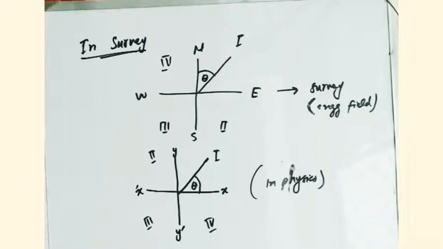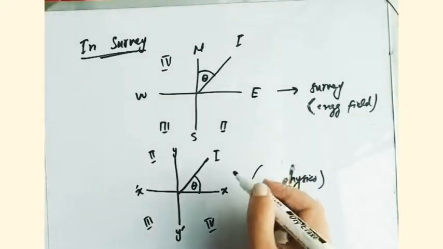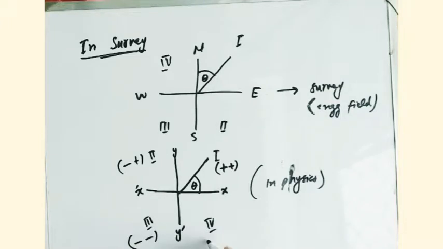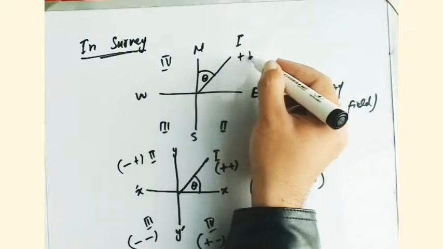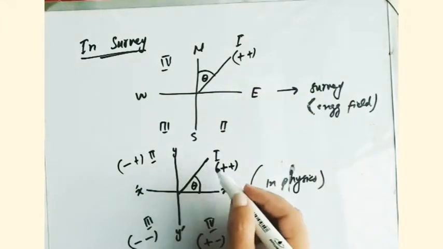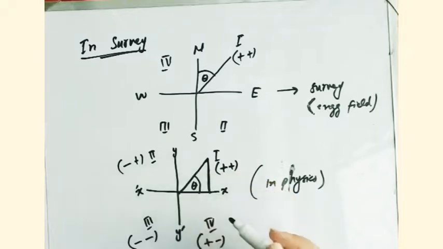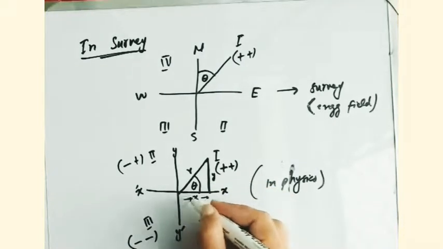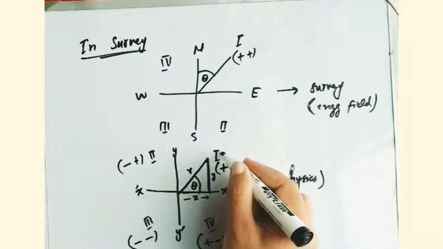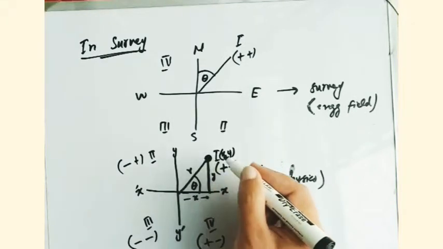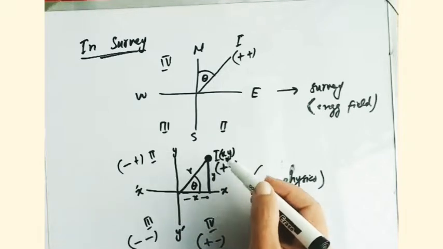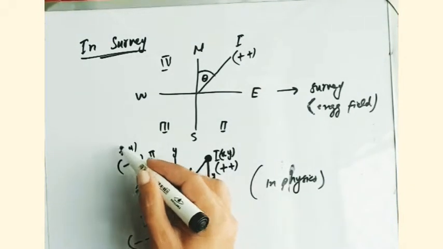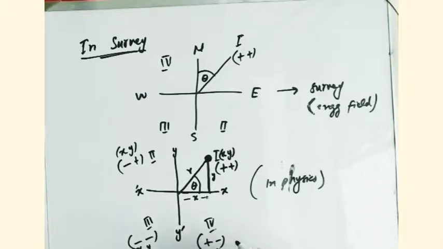And you know the latitude and departure. In this first quadrant, that will be positive, positive. In this, negative, positive. Negative, negative. And positive, negative. In survey, here will be positive, positive. That is the situation. So in physics, we represent this by R, that is a small y and that is a small x direction. So this x and this y show you the point; the coordinate of this point is x, y. So we represent this x, y as plus plus. Similarly, in this quadrant, negative plus, that is x, that is y.